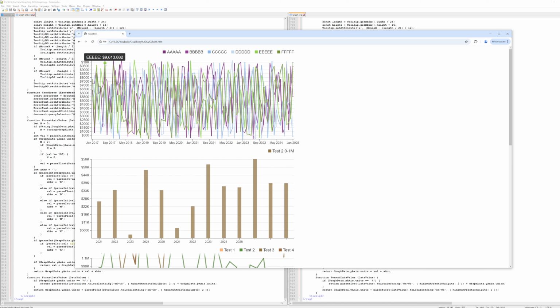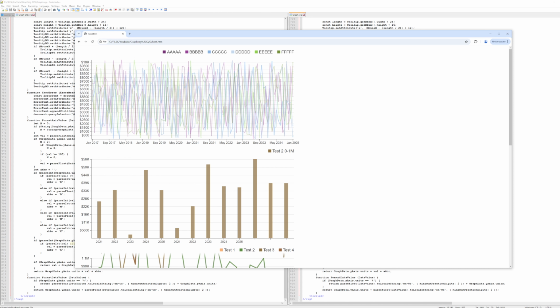Notice that there's a green that is right over a dark purple, and notice that the green line is currently on top. Now, when I hover over the color box or the text of a given series, it stays opacity 1 and everything else goes to opacity 0.3. So you can see that series better than anything else. And when you move your mouse off of the labels, everything goes back to opacity 1.